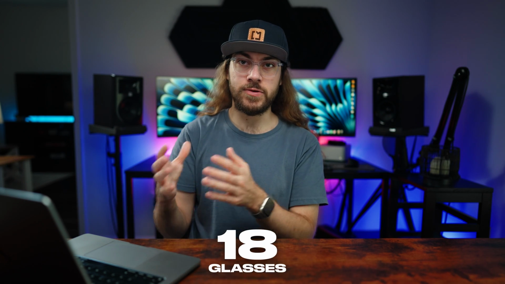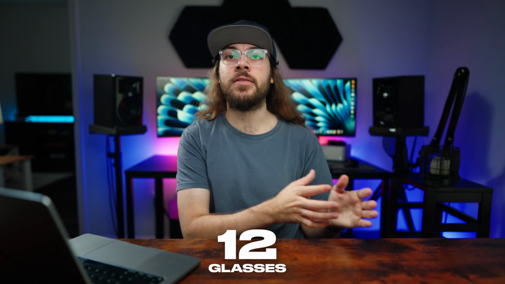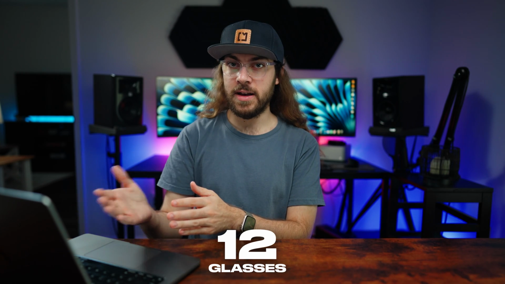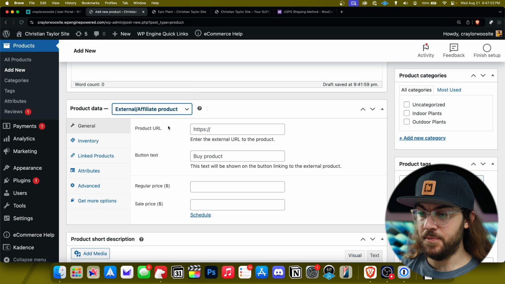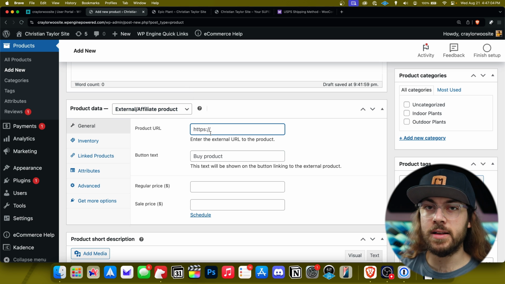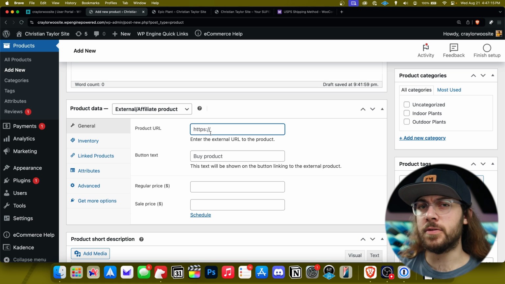I could sell a package deal with 3 distinctly different products. But by using the grouped product feature, we make sure that the inventory all gets tracked properly. So if I did create a grouped product for 6 drinking glasses, it would reduce the stock of my individual drinking glass by 6 every time one of these items is ordered. You can also add an external/affiliate product, and this is essentially a product link that's going to go out to a different website. So it will still show up on your shop page, but when they click the Buy Now button, you can have an affiliate link or a link to another product page on Amazon or somewhere else.